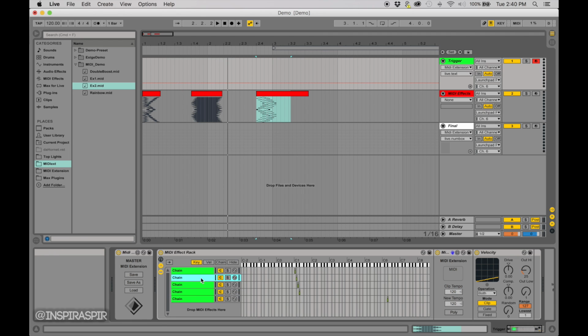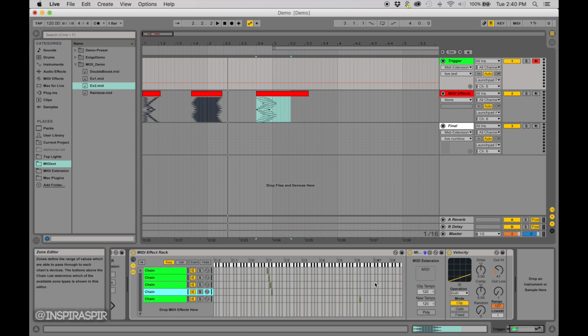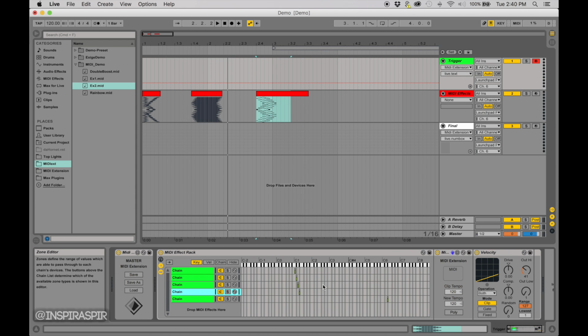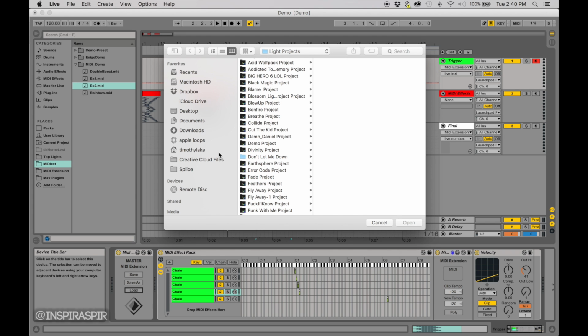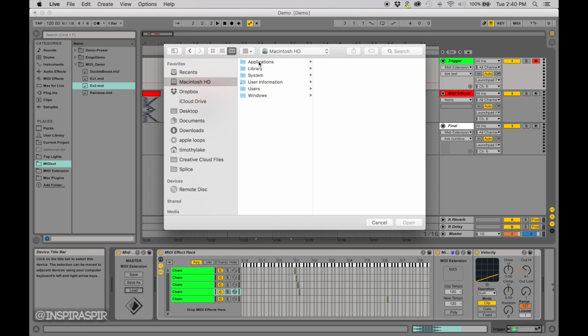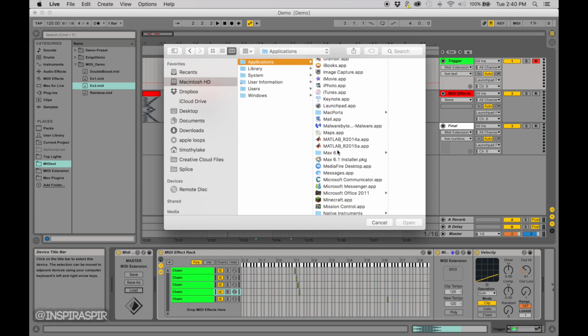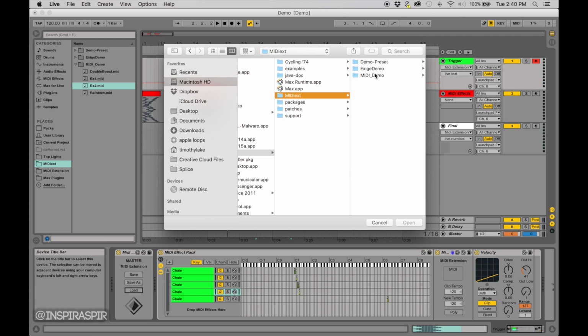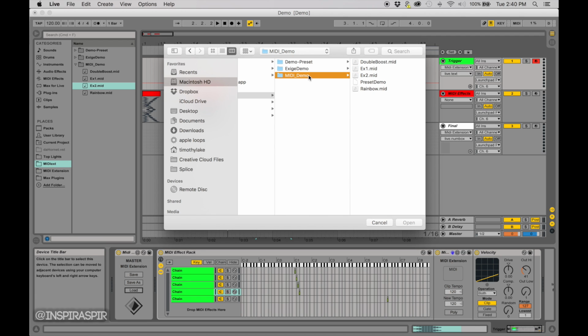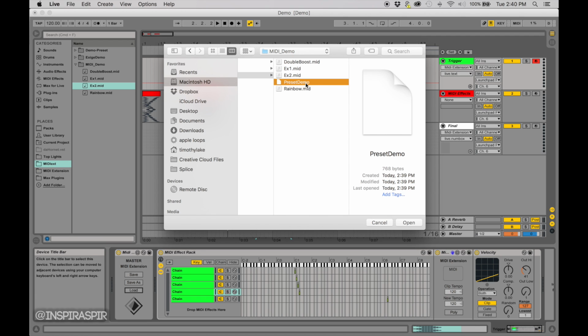And if you've placed 100 light effects or 1,000 or whatever, then it'd be such a pain to go through manually and drag and drop. So this is now when you hit load, and then you go to your MIDI extension folder, go to your project file, and you find the one that you just saved, the preset demo.